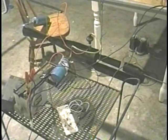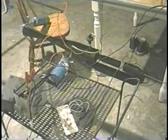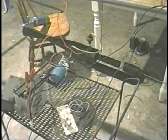So I thought there was something wrong with the fuel system, and I thought there was something wrong with the motor. And I ended up changing the motor and putting another motor in there to see what was the problem, one that I knew worked, and it wouldn't work either. So I finally decided that yes, it was the ignition system. So that's when I decided that it was time to get out there and find something better.